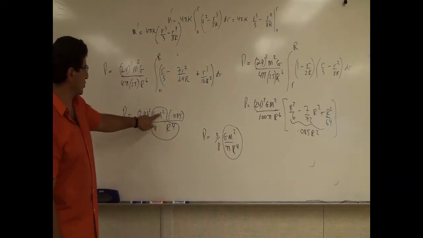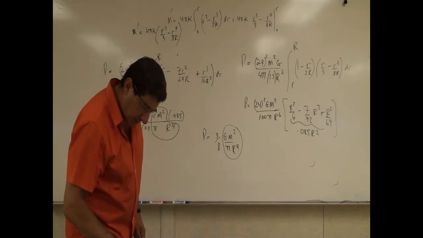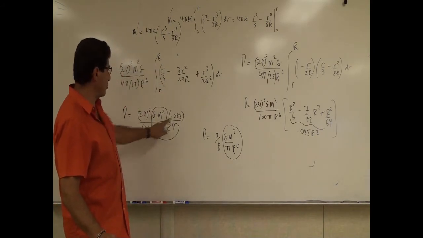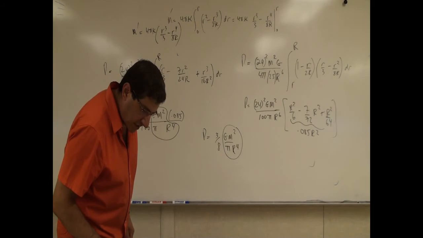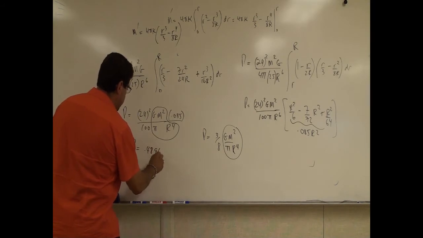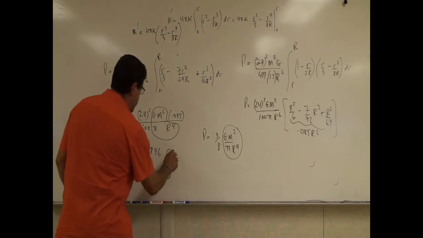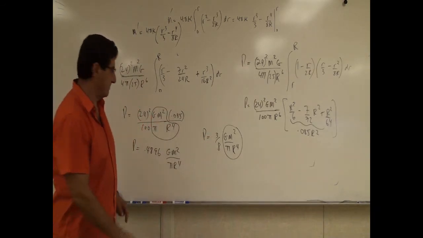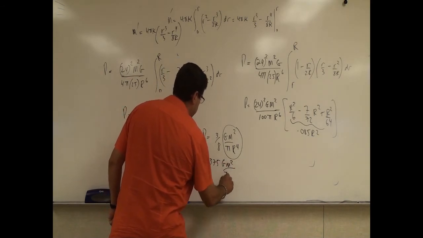GM squared over pi R to the fourth. The difference is the 24 squared, the 0.085, and the 100, right? So if I square the 24 divided by 100, I'm going to get 5.76. 5.76 multiplied by 0.085 is going to be 0.4896. So all of these things come out 0.4896. Then you have your GM squared over pi R to the fourth. Okay, what's the 3/8 come out? All right, the 3/8 comes out 0.375 GM squared over pi R to the fourth.